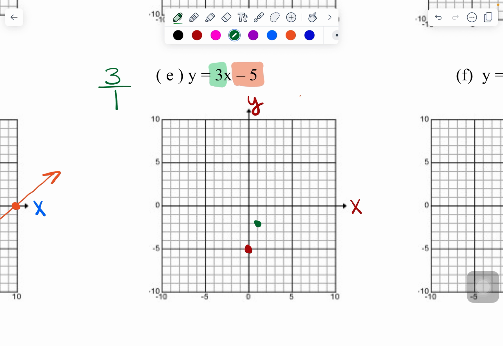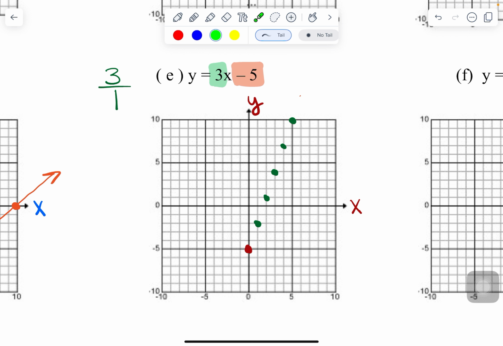And this is a place where, could I stop here and just play connect the dots? Yes. But because I'm drawing it by hand, I feel like I'm going to make a little error. So I'm going to go ahead and just put in as many points as I can so that my line is as accurate as possible for as long as possible. 1, 2, 3, 1, 2, 3, 1.